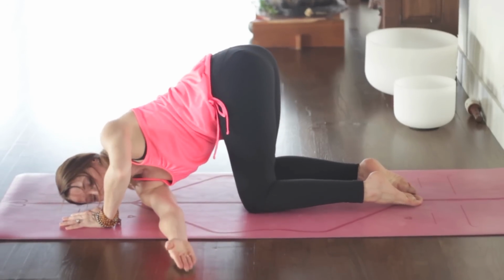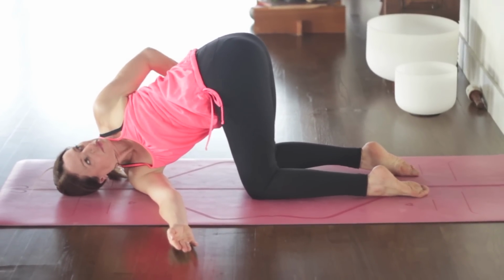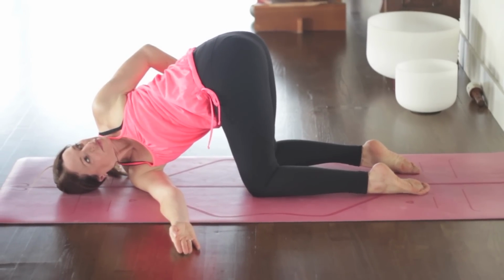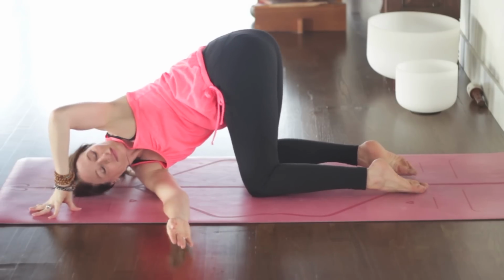Sliding your right arm underneath the left, you'll come onto your right shoulder and take your left hand behind you, right to your low back, or hook it around onto your right thigh. As you do, pull your left shoulder back and roll the left top of the shoulder open, widening the collarbones. And then come on up, back to table.